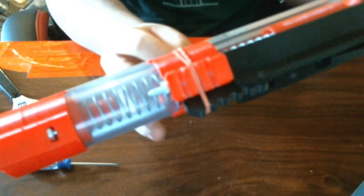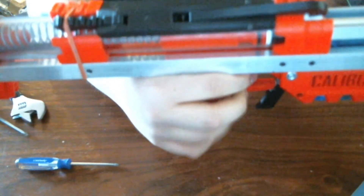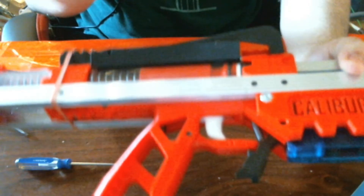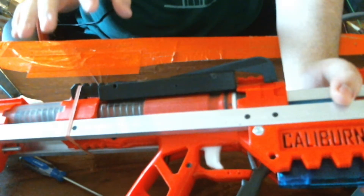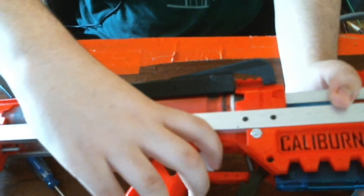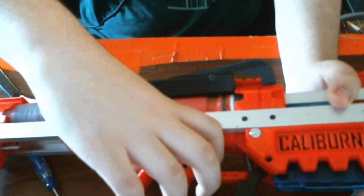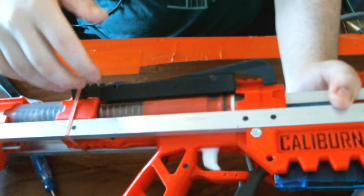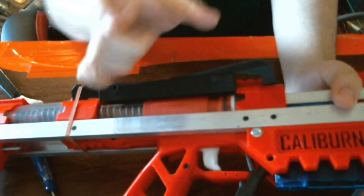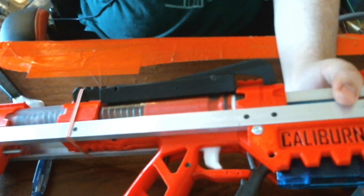This rubber band does go over the bottom catch as well — it doesn't mess with it, it makes it catch a little bit stronger. Sometimes, if you don't tune it correctly, you can fully prime it and then pull the trigger. When you release the trigger without slam firing — so it's fully back and you're just messing around — if you release it, it won't fully go back into the catch of the plunger tube, and you'll need to jolt this back a little bit, squish it back, and then it will pop back in. But if you do have this rubber band, sometimes you can just do that while it's fully primed and it'll not cause any problems.